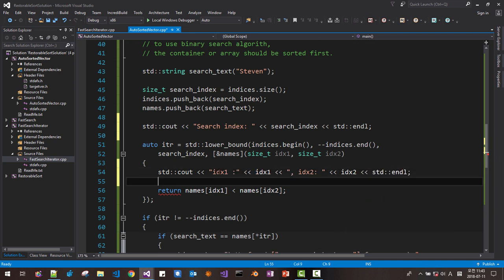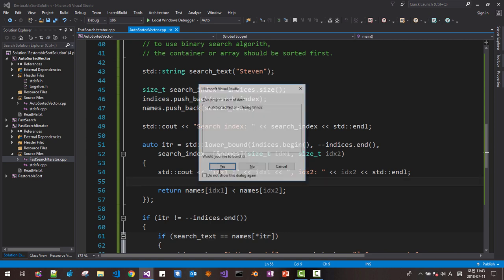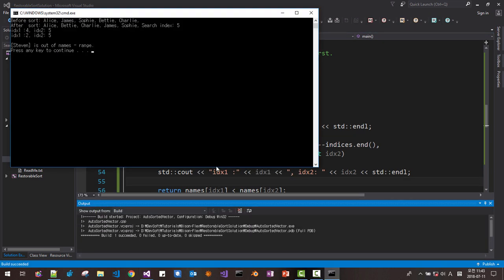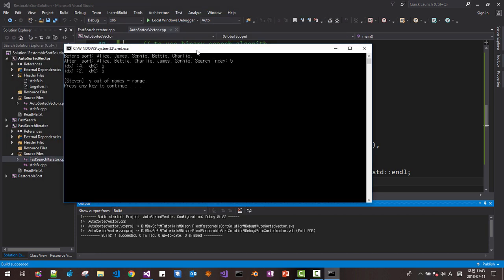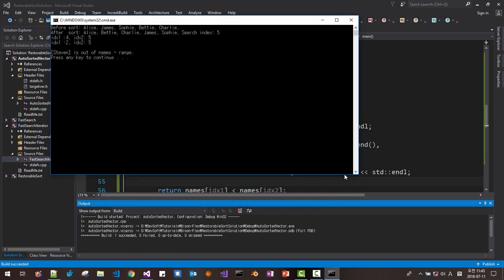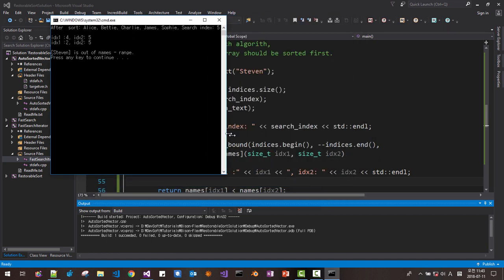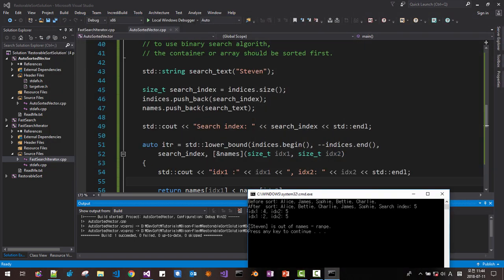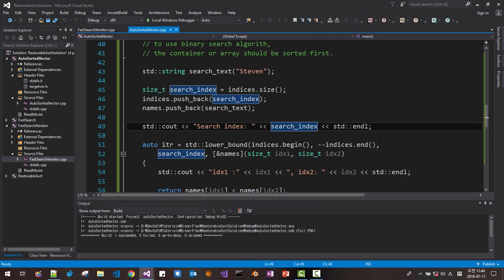Then if we run it, Control F5 once again, we can find that the search index is 5. This idx2 in this lambda function is actually the search index. So we can change it like this.